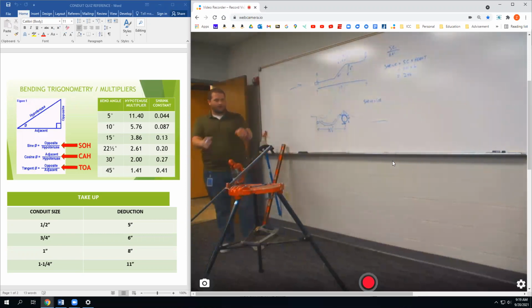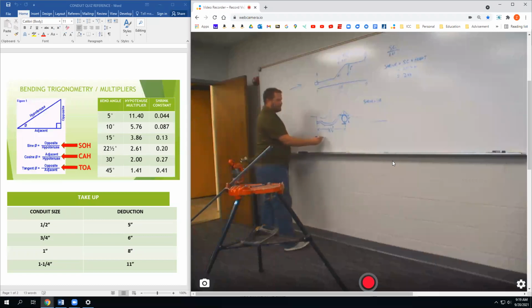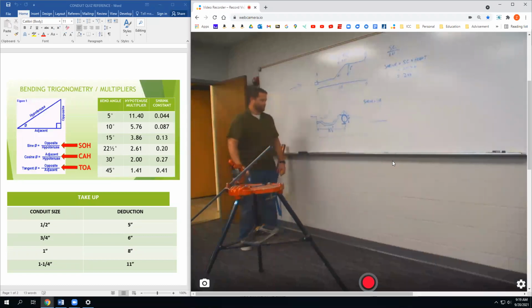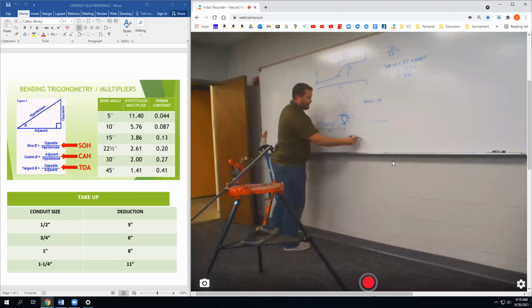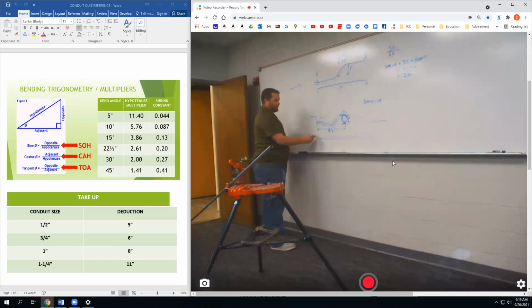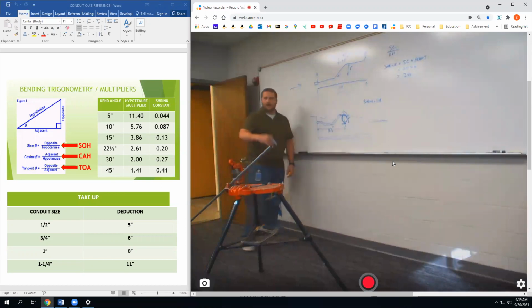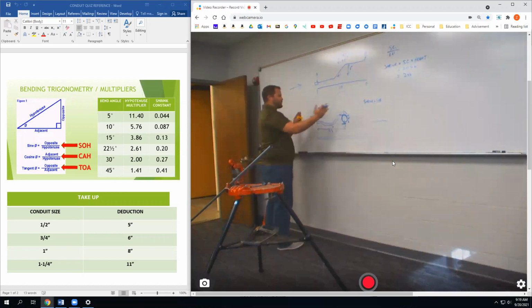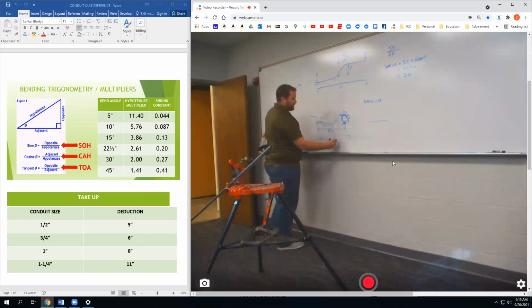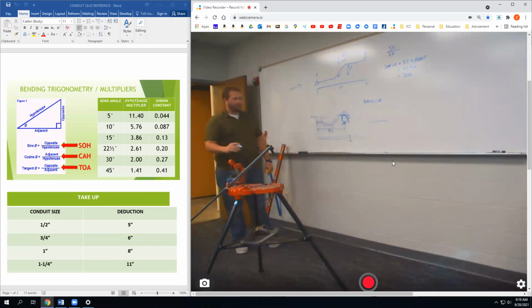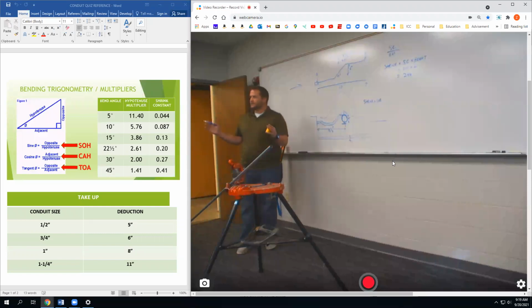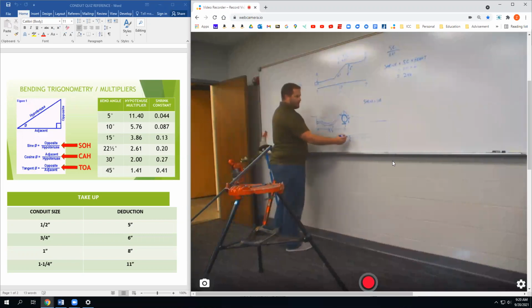That being said, where on my pipe am I going to mark? Mark your center at 19 and a half. So instead of going 18 inches over and making a mark for the center of our saddle, we need to go over another inch. We're going to add our shrink value because when we bend it, it's going to shrink back an inch. So I'm going to make a mark at 19 inches. And then it's a 3-point saddle, so that's basically two offsets right up against each other. So at 19 inches, then I'm going to make another mark over here and over here.